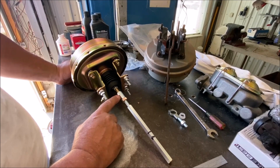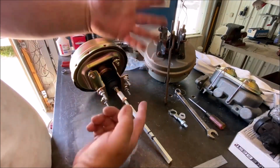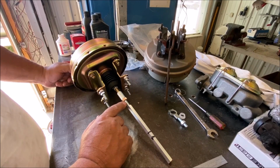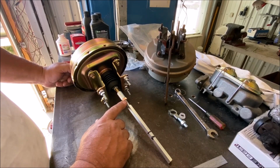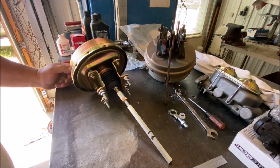This tubular hex nut is 50% onto here and 50% onto there. There's nothing you can do with that. However, to shorten this rod, you can shorten this stud. This stud can be shortened. That would help to shorten the rod. It doesn't have to be this long. This one could be shortened too, but I'm not going to mess with that. That's on the booster. I'm not messing with that.